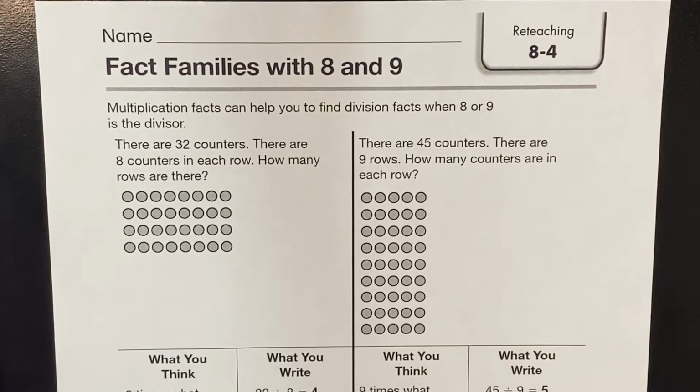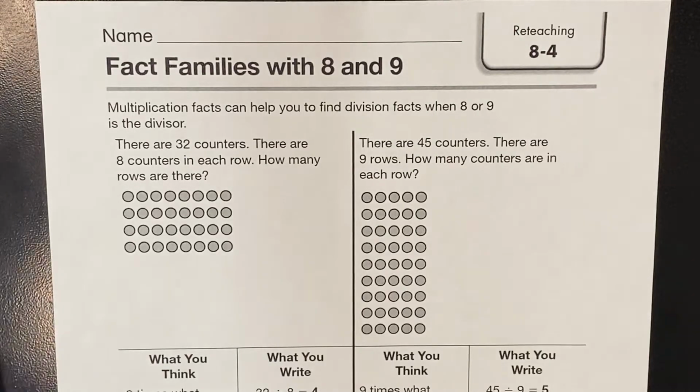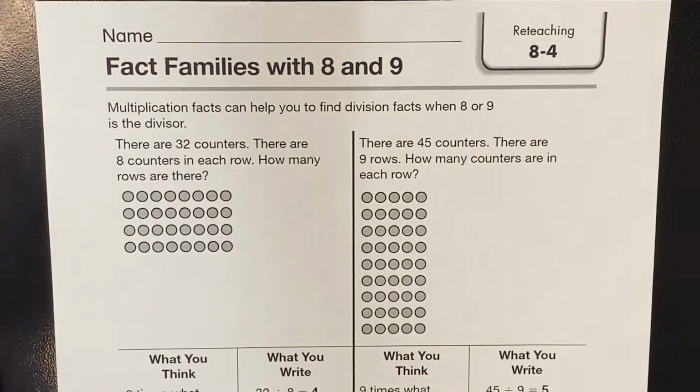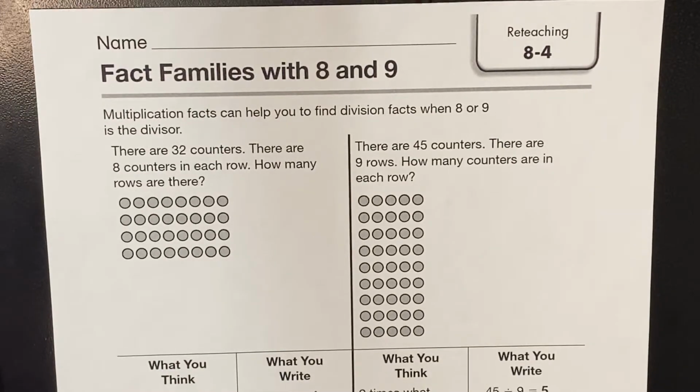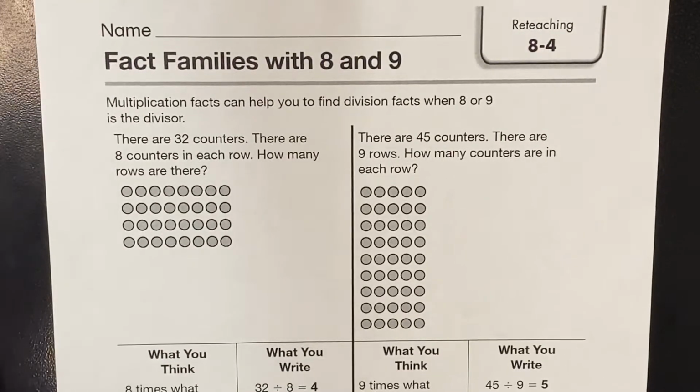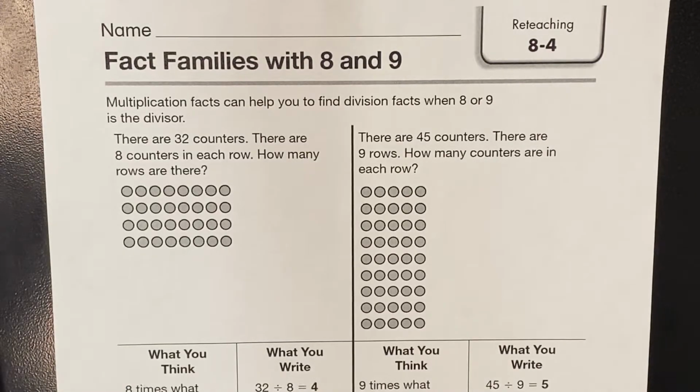You should be on reteaching 8-4, fact families with 8 and 9. Okay, so we are going to do the same thing today that we did yesterday. We're going to use the division strategies to help us solve these problems, and we are going to be using the facts 8 and 9. And remember, yesterday I told you that some of the easiest strategies are either counting the multiples or drawing equal groups, or thinking of multiplication. So that's what we're going to do today. We're going to use those same 3 strategies.